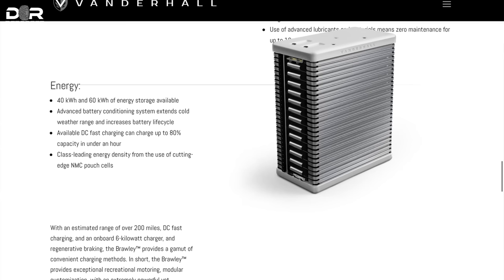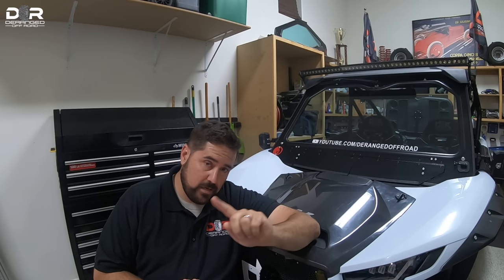As far as the energy, like the power plant and what's gonna be powering those motors, it looks like it's got an advanced battery conditioning system that extends cold weather range and increases battery life cycle. Available DC fast charging can charge up to 80% capacity in under an hour. So we'll go back to that because we're going to talk about a couple of the cons with getting a car like this.